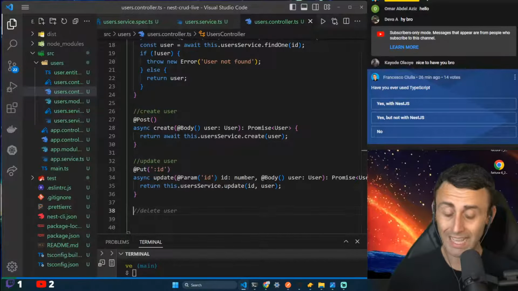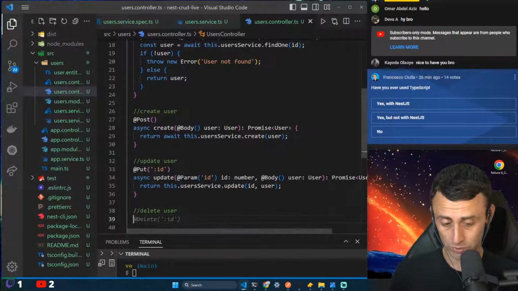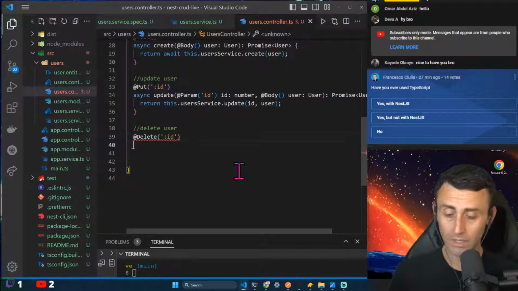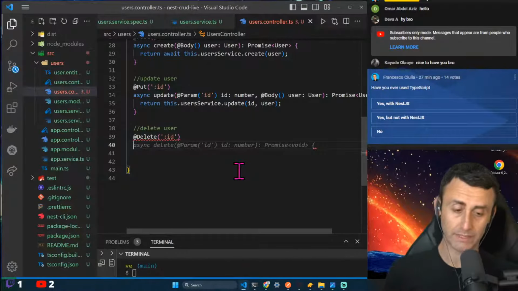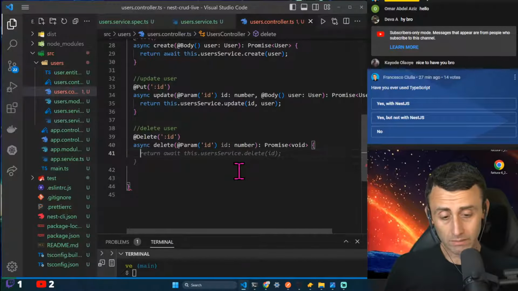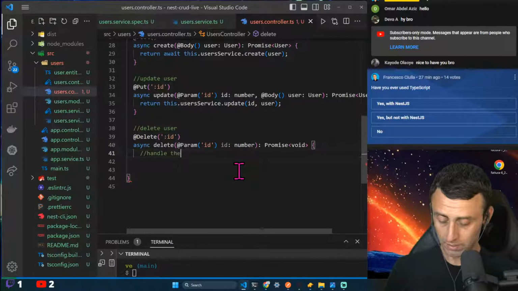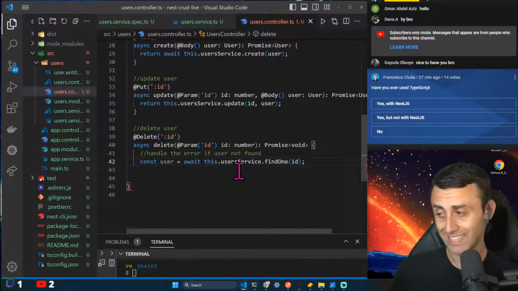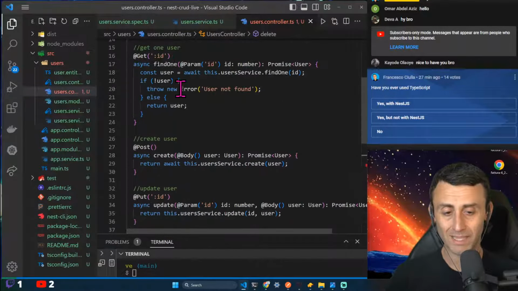And this is for updating the users. When we want to delete the user, we want to make a delete request here, and here we can have this function called delete, and I want to handle the error here. Handle the error if user not found. So it's basically the same as we did here.